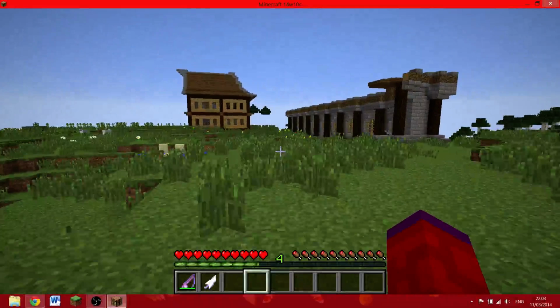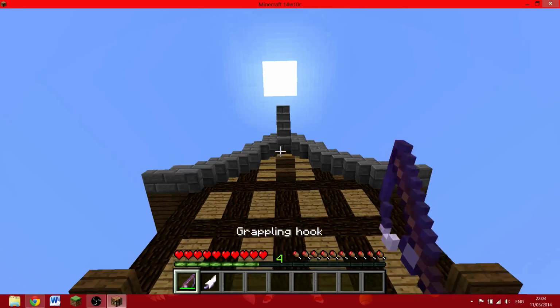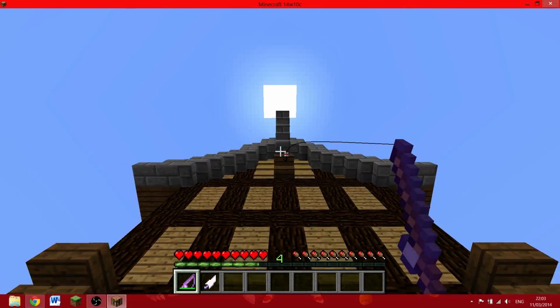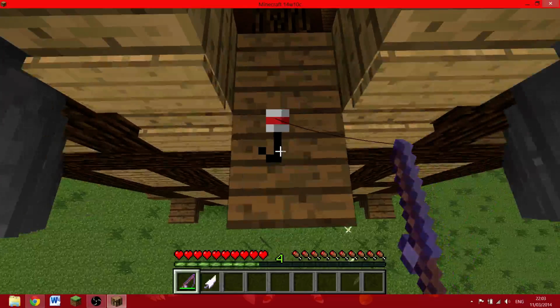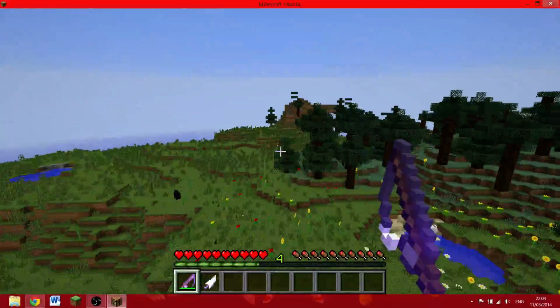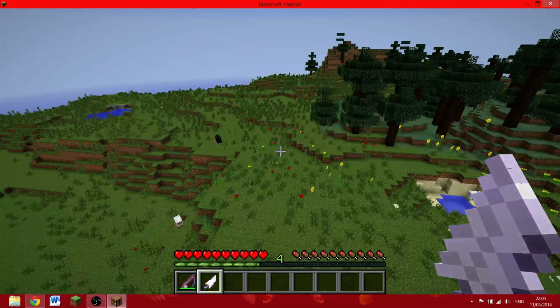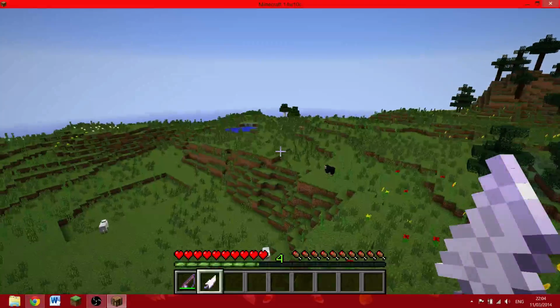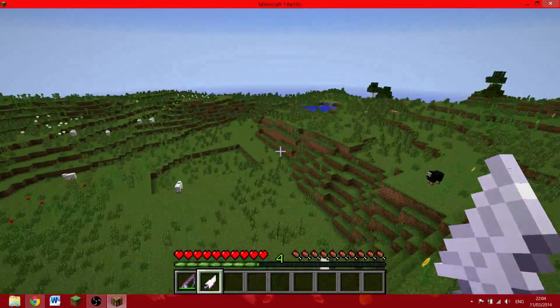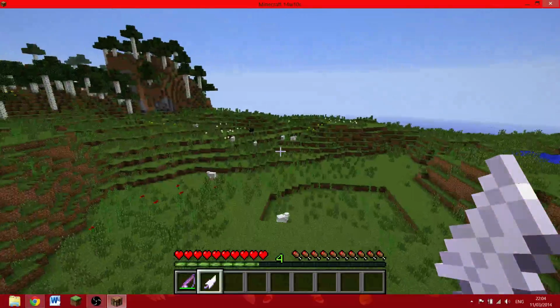Right, I am in survival at the minute. I've got my grappling hook here, so I can use that still. What if I do that? There we go. Now all you have to do is select the hang glider, it doesn't matter where it is on your inventory bar as long as you're holding it, and jump. As you can see, it isn't the prettiest of transport methods, but it does do exactly what it says on the tin.